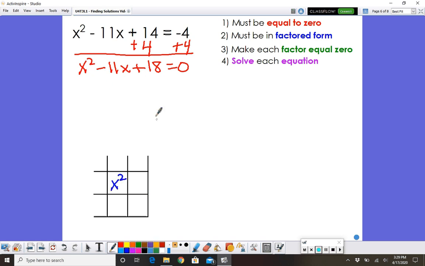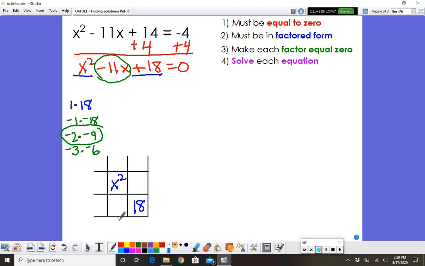So x squared will go here, 18 goes here. We're looking for factors of 18. This is the tricky part. These factors of 18 have to add up to negative 11. So since this is negative, we know when we do our factors, they're going to have to be negative. To make a positive, we can get a positive times a positive or a negative times a negative. In order for that middle term to add up to be negative, then everything needs to be negative here. So the factors of 18 that add up to negative 11 would be these two here. Negative 2 plus negative 9 is going to equal negative 11. So I'm going to stick those in these two boxes. Negative 9, don't forget your x. Over here I've got negative 2x.